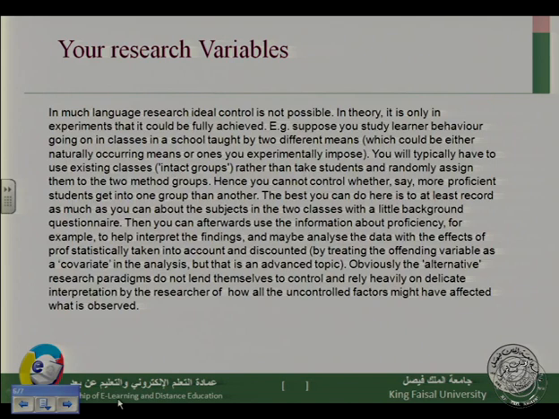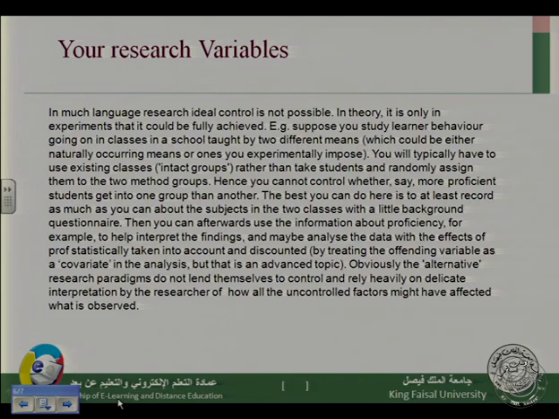In much language research, ideal control is not possible. Yes, this is very true. You cannot have what is called an ideal control of all the variables, and this is well known in research. You cannot claim all this. I perfectly controlled my variables. Well, you cannot say this. In theory, it's only in experiments that it could be fully achieved.